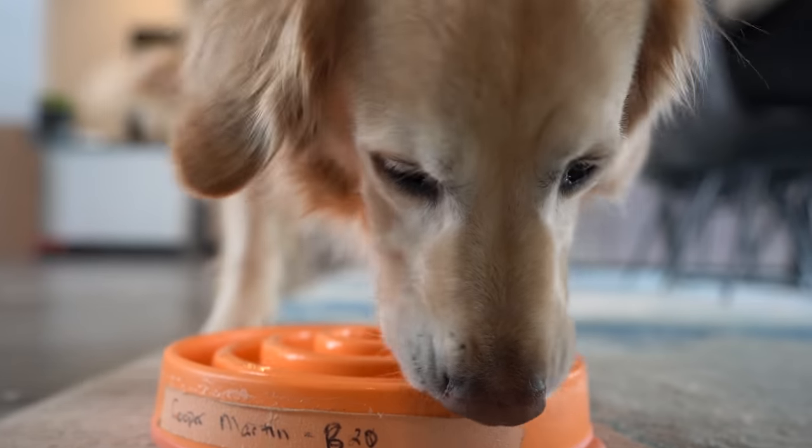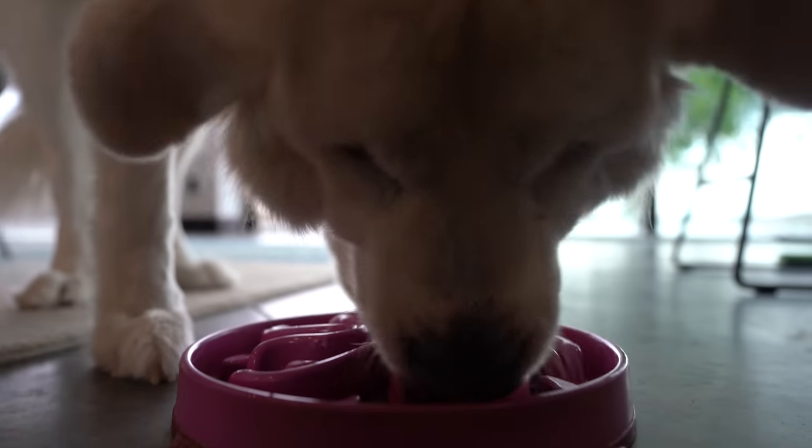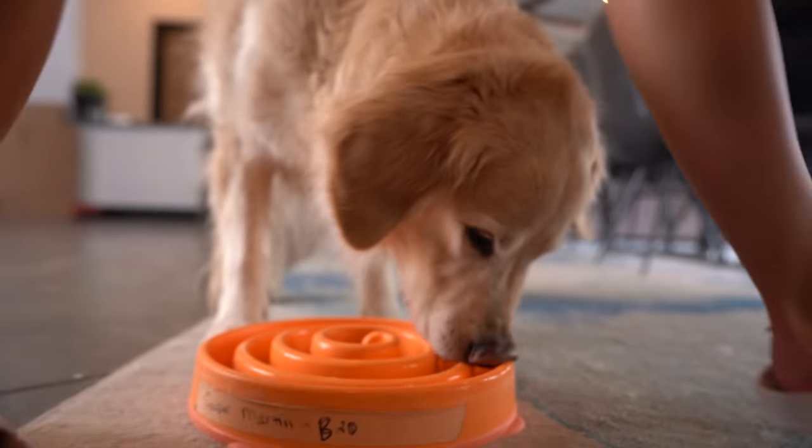Five more ways to make a dog smile. I would venture to say that anytime you give them food, that's a pretty easy bet that they're gonna be happy.